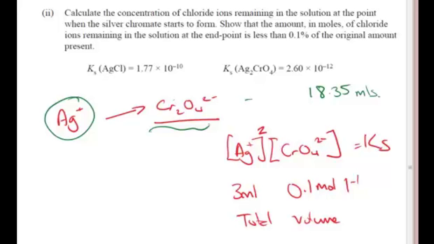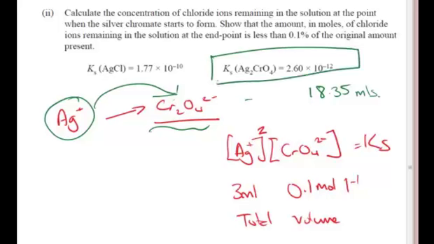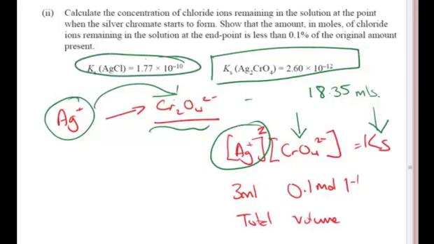Now, if we write down the expression again, at this stage, initially we're interested in what's happening with the concentration of the silver ions at endpoint. So that's when this forms here, this solid that we can see. So we can work out the concentration of chromate. We know the Ks, and that means we'll be able to know the concentration of the silver ions at endpoint. Now from that we can work out, using the Ks for silver chloride, the concentration of the chloride ions. And then we can just make a straight comparison from there.